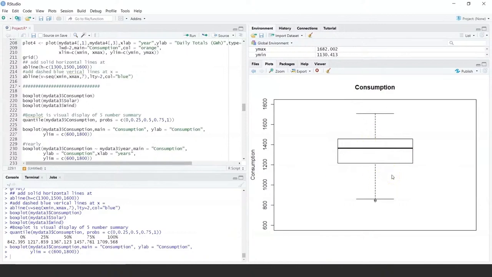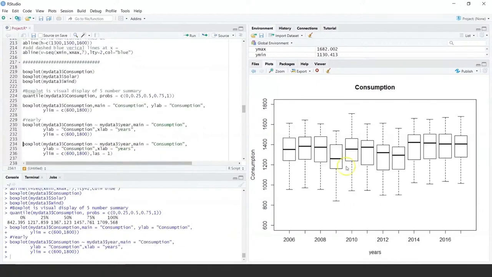So how do we do it yearly? So we will say consumption, and then I will say the year column. So it is consumption, but grouped based on year. So here I can give x-axis, y-axis, and I can give y limit. So let's create this, and this makes more meaning. We can give some coloring scheme here, but now I'm looking at 2006, 2007, 8, 9, and so on. And we can look at the data. What is the range, right? It gives me the 5-number summary of the data per year, and it basically allows me to look at the seasonality of this.